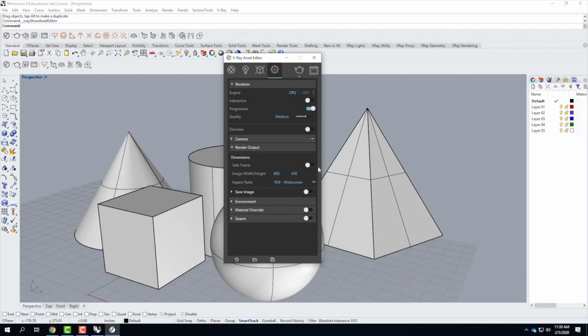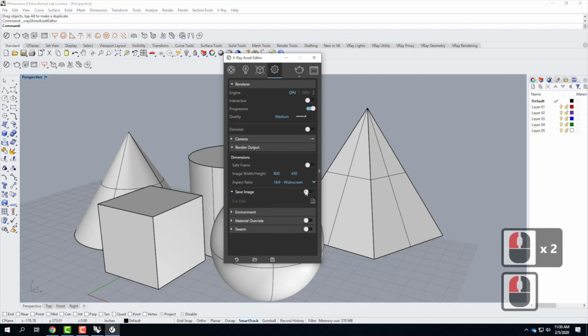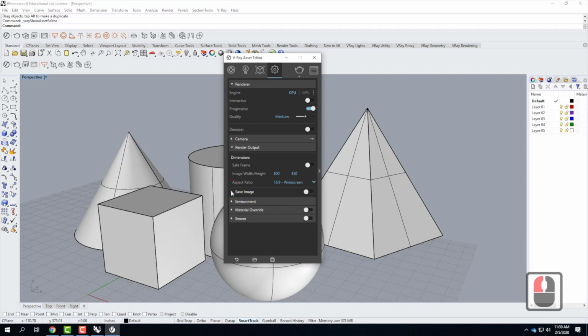We don't need anything more than just what these default options are. I should point out here, there is an automatic toggle to save your image when it's done. When you get further along in the semester, this is a good idea because you lose track of the fact that you were rendering something, and when it's done, it automatically saves to your flash drive. So you're not going to forget to save it down the road. It's not something to worry about just yet because our renderings aren't going to take that long, but I like to point out that it's there.